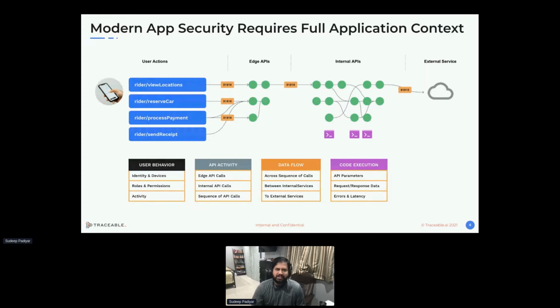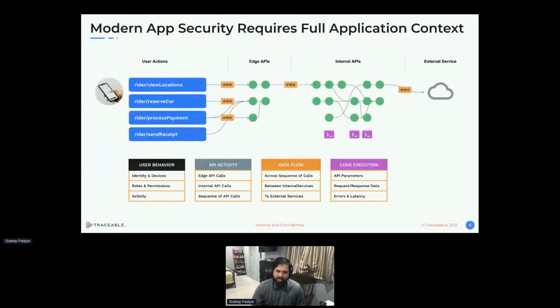So the first key thing becomes the identity, right? As in, if I am a writer of the application, then which are the endpoints that I legitimately have access to? And if I'm accessing some which I don't have access to, then what is the behavior, right? Ideally, we should not be sending any of that information if I don't have the right privileges, but we do see those kind of breaches happening all the time.